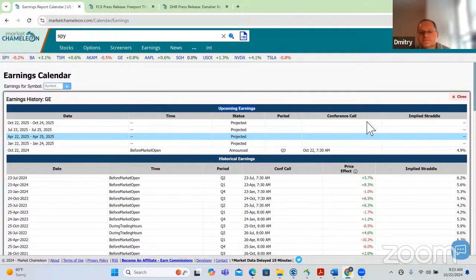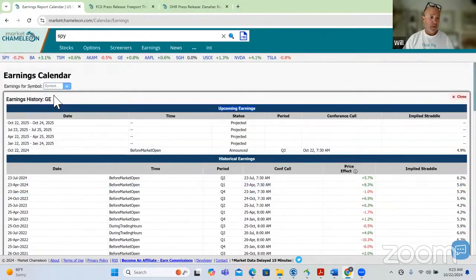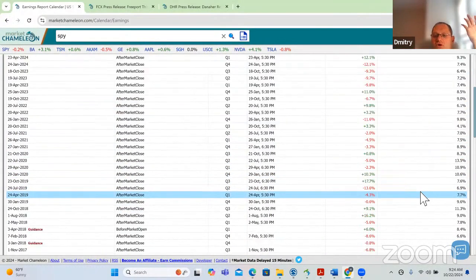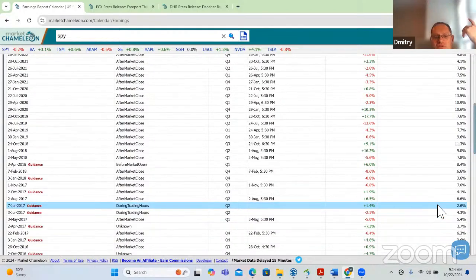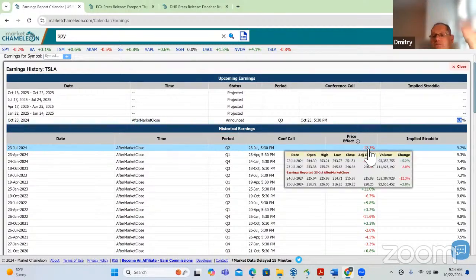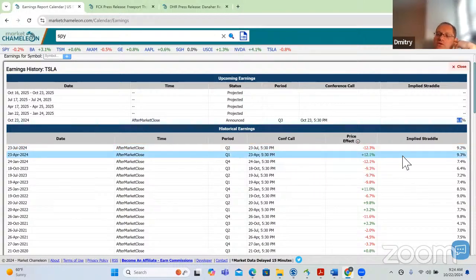But we just had someone come in and ask if you could type in Tesla, TSLA, to see when their next earnings is. So here's Tesla. It's October 23rd, right after the market closes, and so far the straddle is implying a 6.8% move. And here you have, going back in history, and I don't think we need to go all the way back, but even if we look at the most recent, we can see how Tesla performed. They were expecting a 9.2% move, it moved 12%. They were expecting 9.3%, moved up 12%.